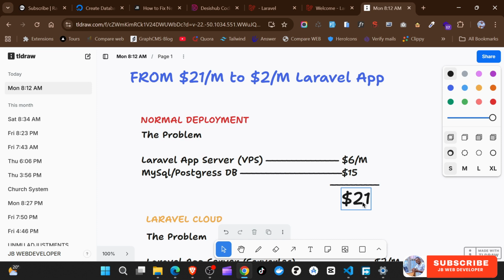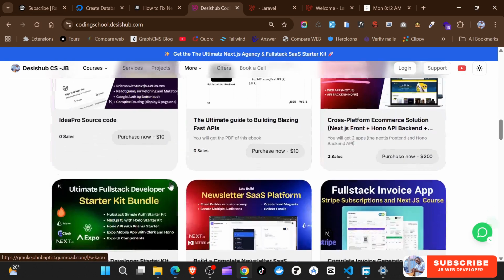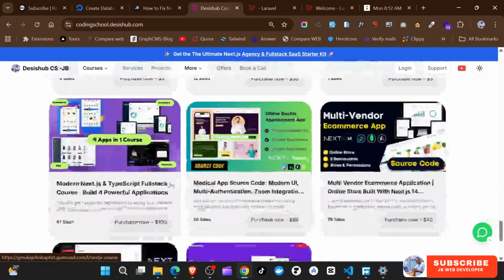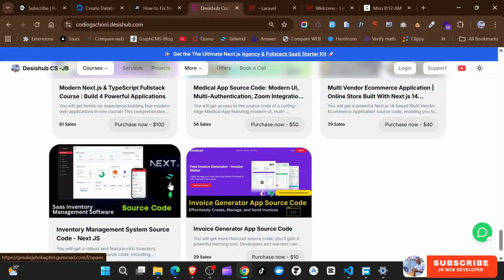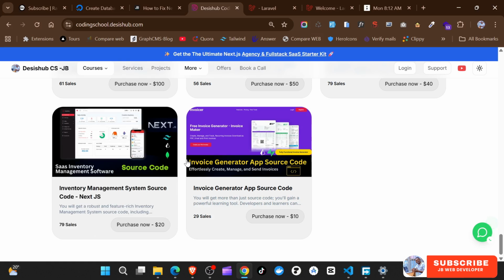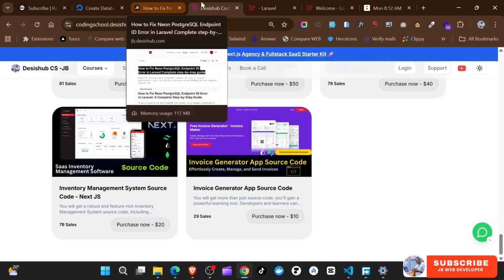Okay, now with simple mathematics, let me just give you an example. Over time, I have over 30 projects that I have deployed that are running free online. Of course, they exceed this. These are the ones I've built on YouTube, but if you count the ones I have not put on YouTube, they exceed 100 apps. Let's just take a small number, like 30 applications that I have running on the cloud. And all these ones are running on Next.js, which is free, with a free database.